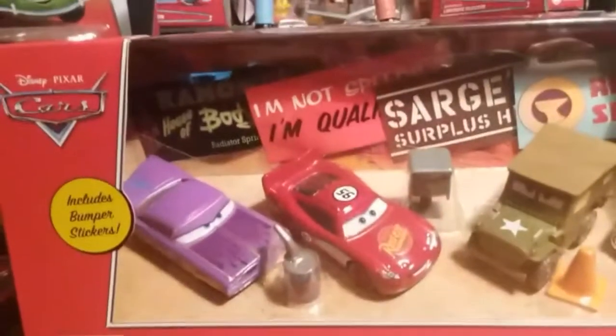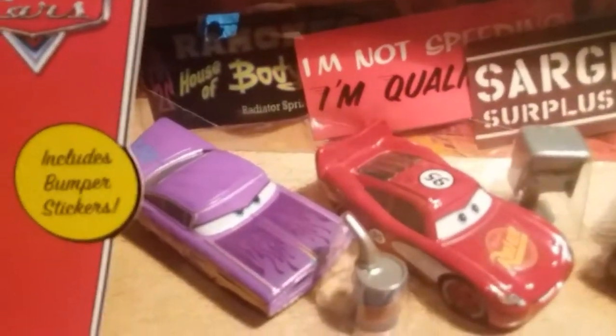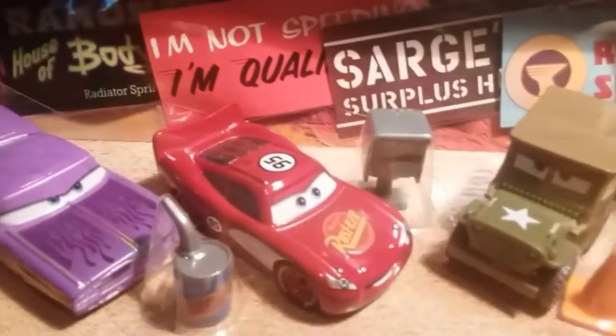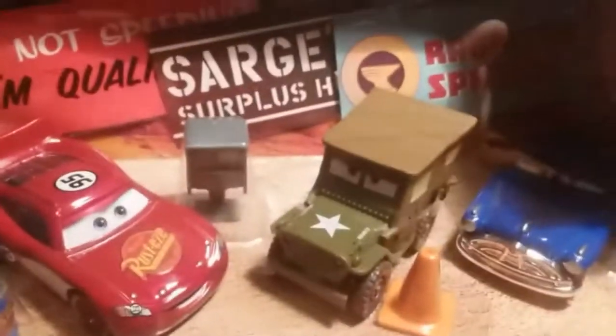So, as you can see, we've got Ramon, a more or less non-metallic purple Ramon. We've got the Radiator Springs Lightning McQueen. We have the normal Sarge and a normal Doc Hudson.